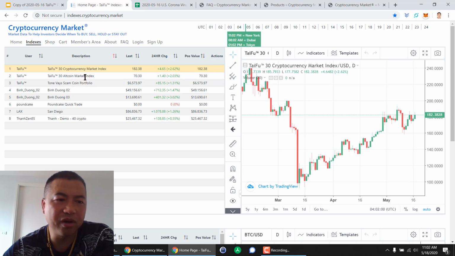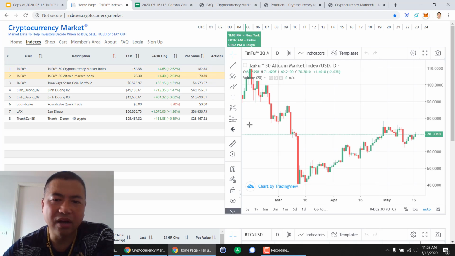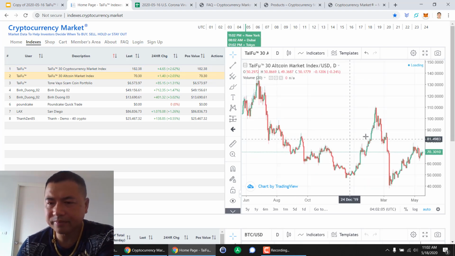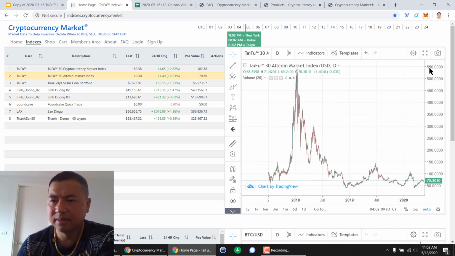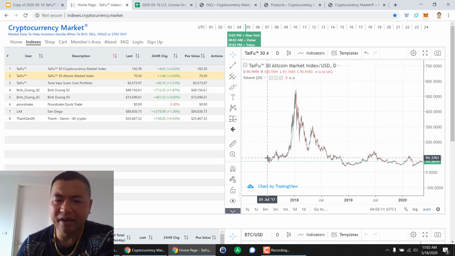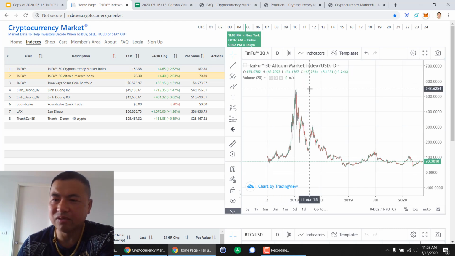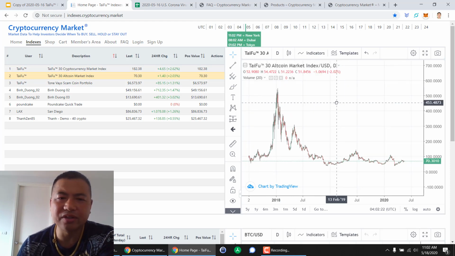Okay. So for either one, if I click over here, the altcoin market index is down here, and it started back here also on July 1st of 2017, at 100 points, and it went up to like 548. So there was a 4.5x gain. Now I want you guys to notice something here.